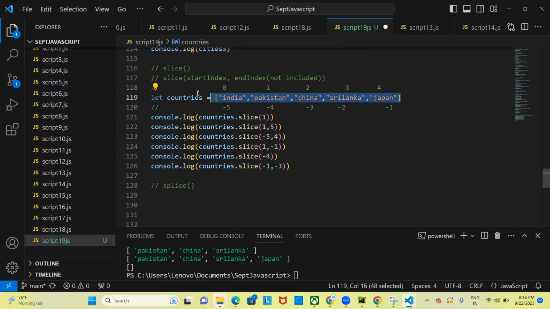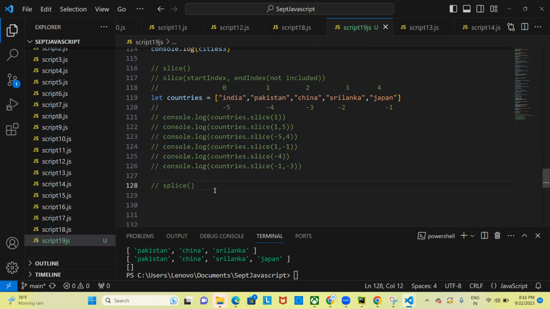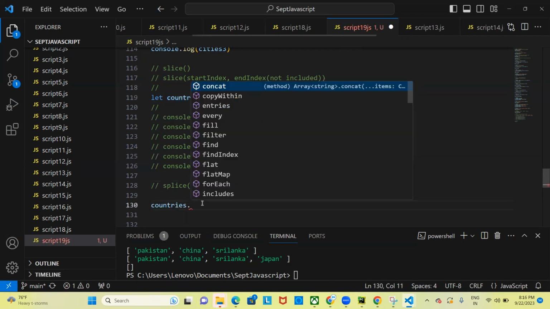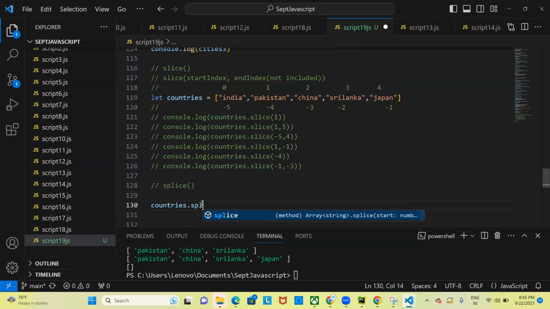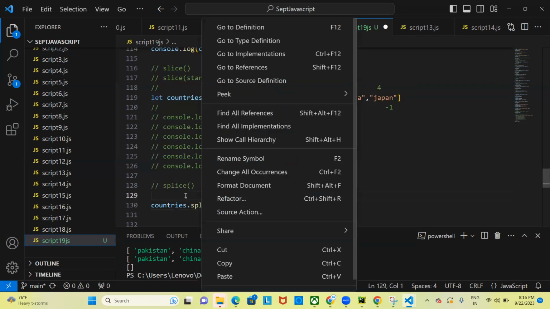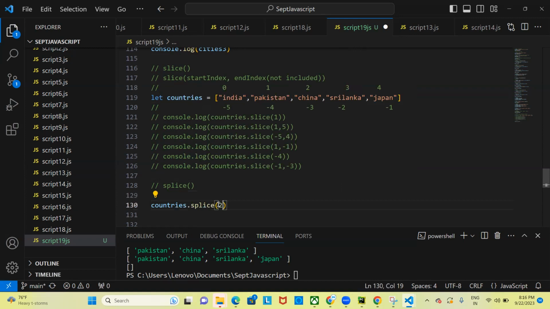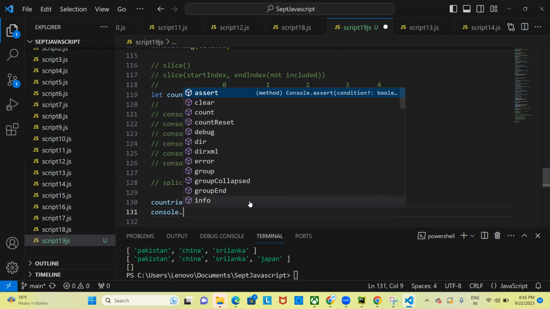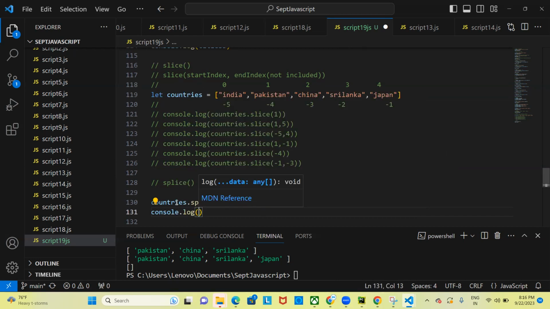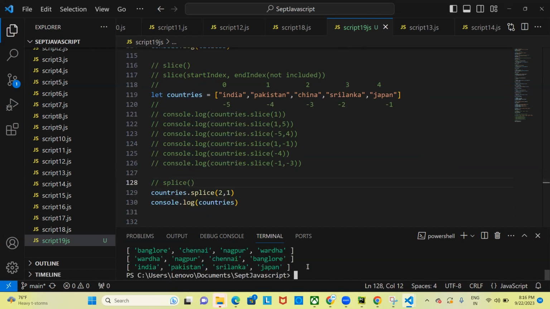So I simply just copy pasted this, and I will simply run on this only. Okay. So I want to basically remove China. So I will be writing somewhat like this: countries dot splice. And from first index, or let's say from second index, how many elements do I want to remove? I want to remove one element. So from second index, which is China only, it will remove the one element which is China only. Okay. So if you just print the countries array again, if you save and run this, then you'll get China removed, right?